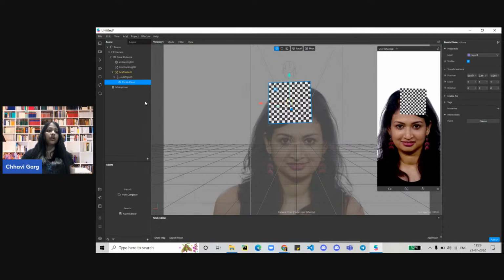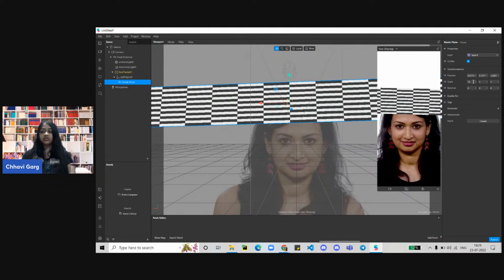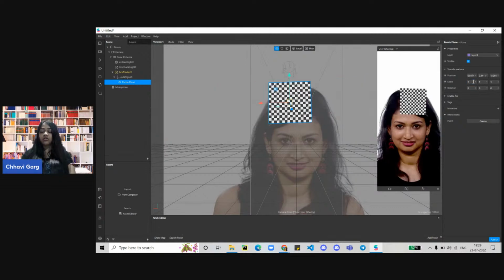So after that, as I have created the panda plane, I'll add a material to it. Now you can see there are some properties of it. I can do some transformation, I can scale it up, I can do rotation. Now, what is the meaning of scale? Let's keep it to 10. Scale is basically the size of the particular material that I am using.